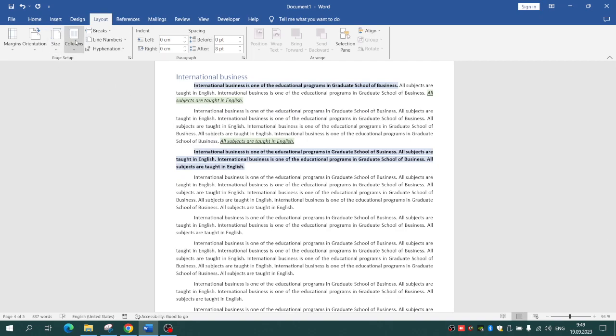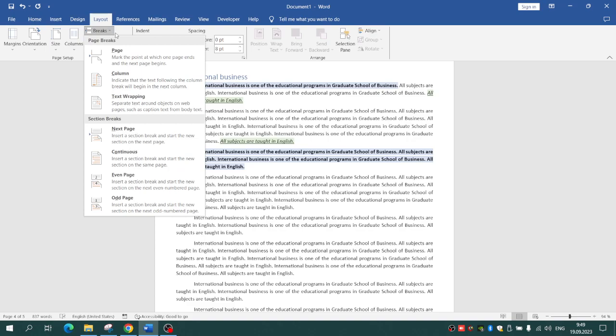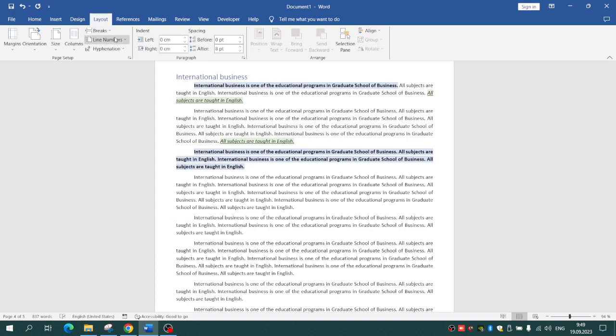Moreover, we could use columns here. Columns stand for the type of working with text, as you can see in some magazines and newspapers and something like this. And I have shown you breaks, so we will use page break. And also we are going to work with, not line numbers, just a moment, but with hyphenation.